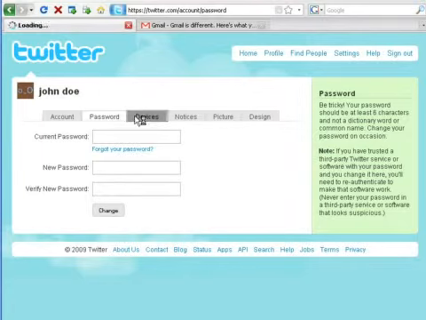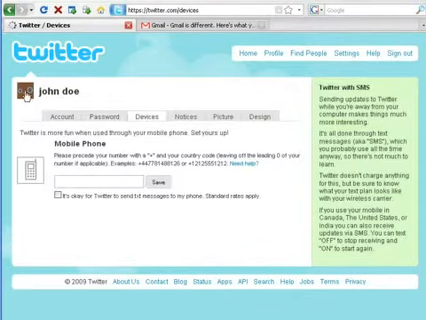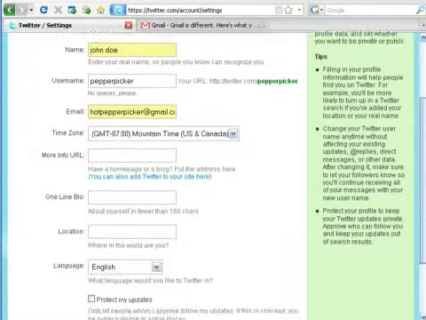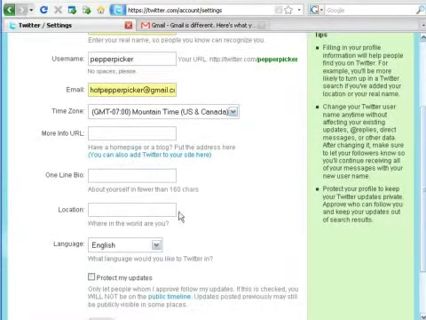Now I'm going to go through here and upload an image, and that's going to be about the extent of it. I just don't want to bore you with all the details. It's pretty simple, and I'm going to put in a URL here and the bio and the location. Basically fill this all out so we've got a fully functional replication of what your Twitter account should look like.